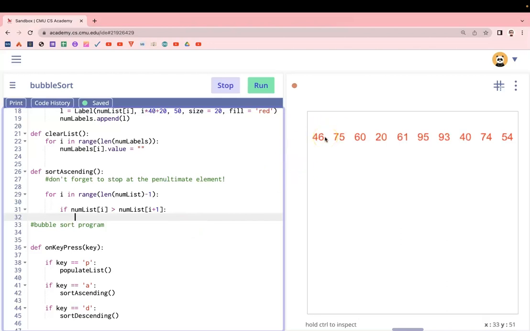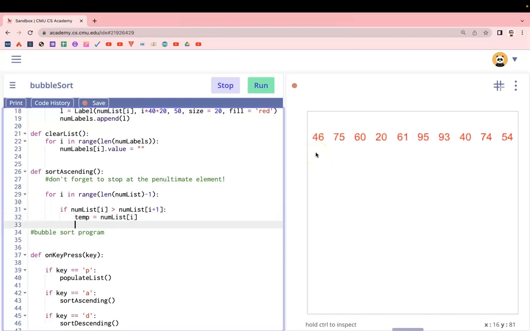Okay. Now the way to do this is to create one temporary variable. So temp will be assigned numList i. So temp is storing this 46 here. It's safe. numList i will store numList i plus 1.